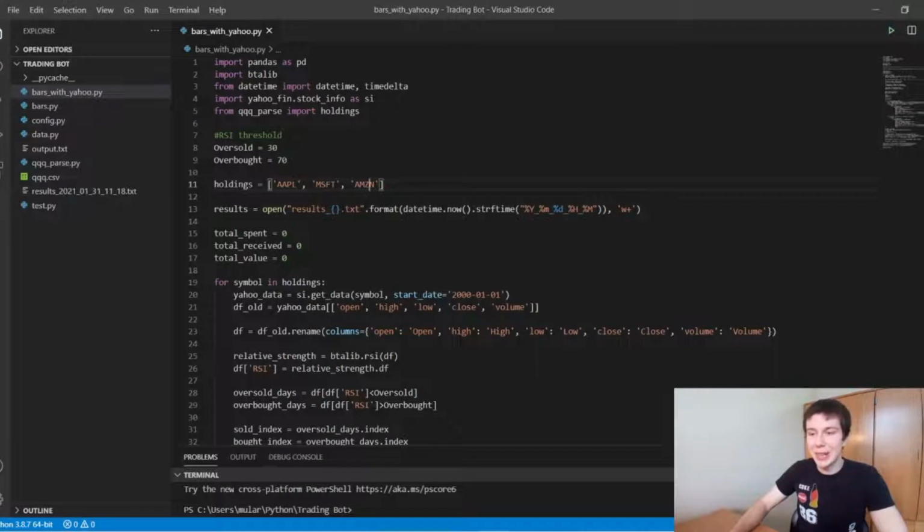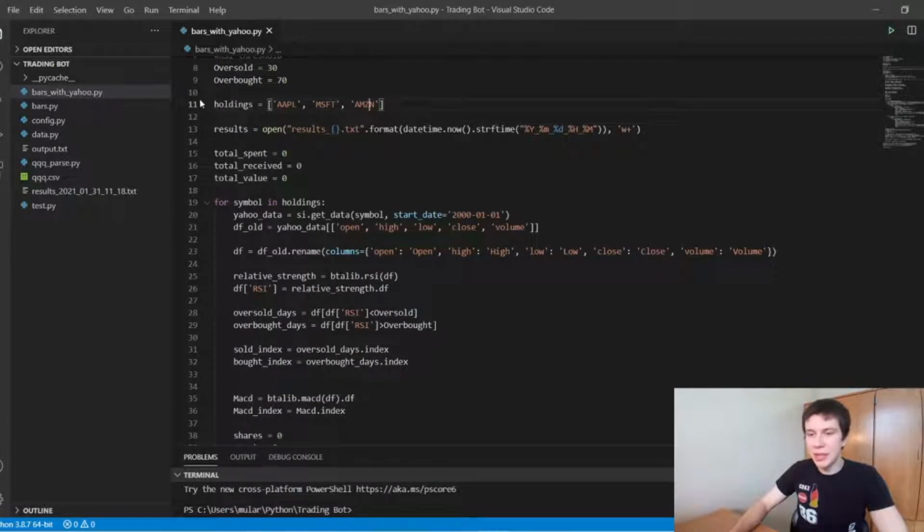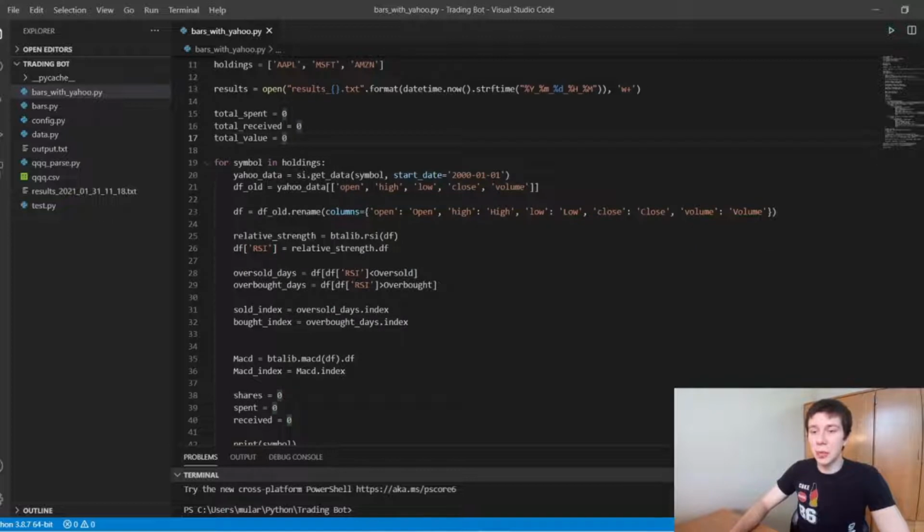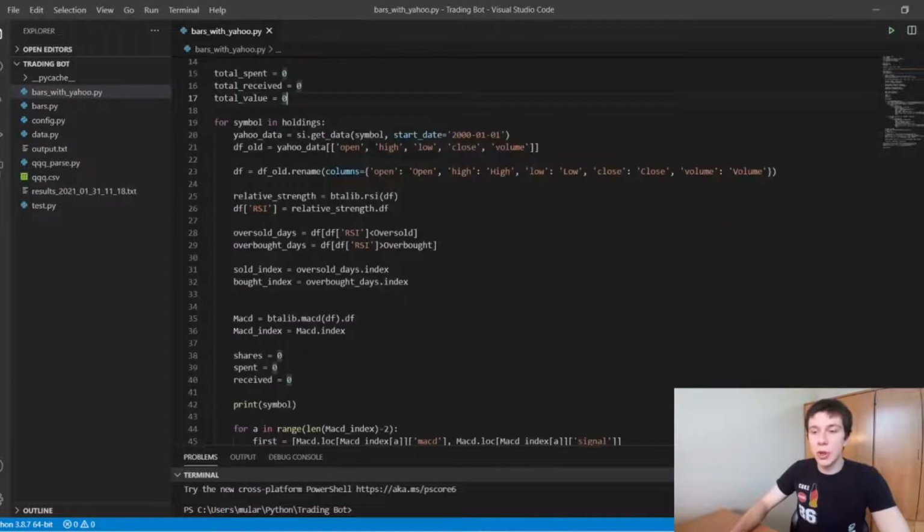So I'm creating a text file, and part of the name is going to be the actual current date, so I get a new one each time. And then these variables here are just going to keep track of my performance, because I'm going to have to manually have variables that keep track of buying and selling of stocks and how much that costs me and how much I'm gaining, so I can calculate percentage returns and stuff like that. So this for loop is going to do all this code here for every single ticker in the holdings list. I'm using Yahoo Finance to get the historical data.